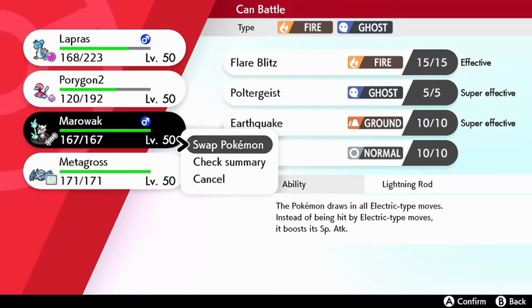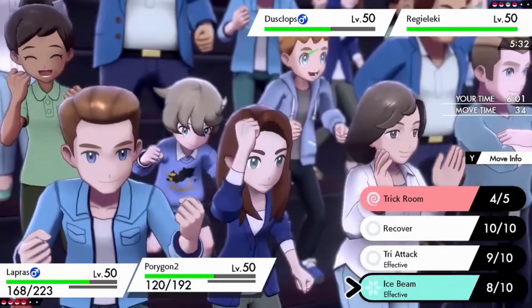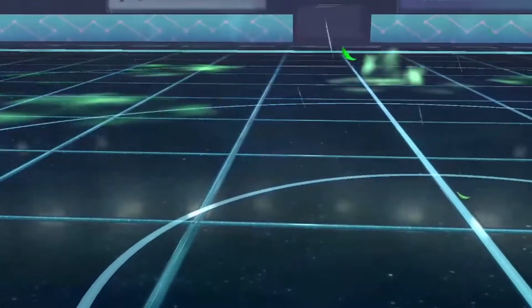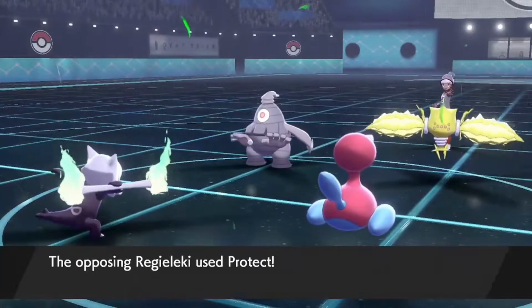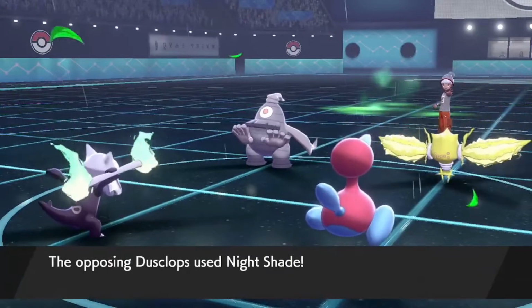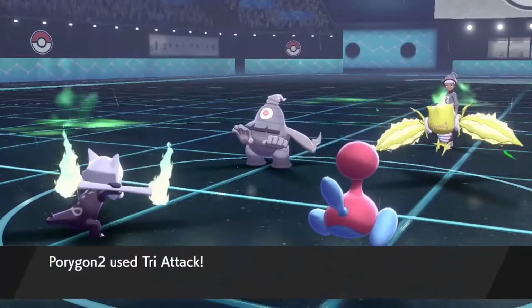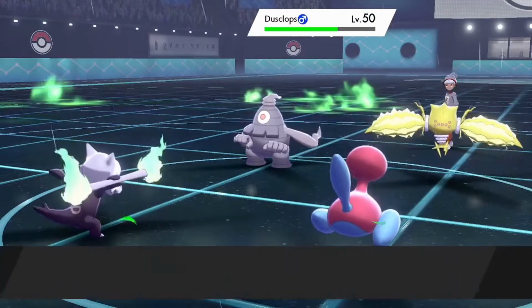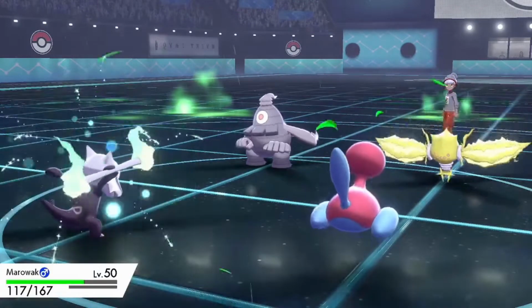So they bring in Regieleki, and at this point, we still haven't revealed that we have the Alolan Marowak with Lightning Rod. I decide I'm going to go for a Tri-Attack on Regieleki, and I'm going to switch in Marowak. That way, if it goes for any electric moves, trying to play around, well, they end up just protecting, which is fine. Their Dusclops ends up going for Nightshade, which we'll be able to survive. It takes 3 of those in total to take down Marowak, and there's still the grassy terrain here on the field, so we are getting residual healing at the end of the turn still.